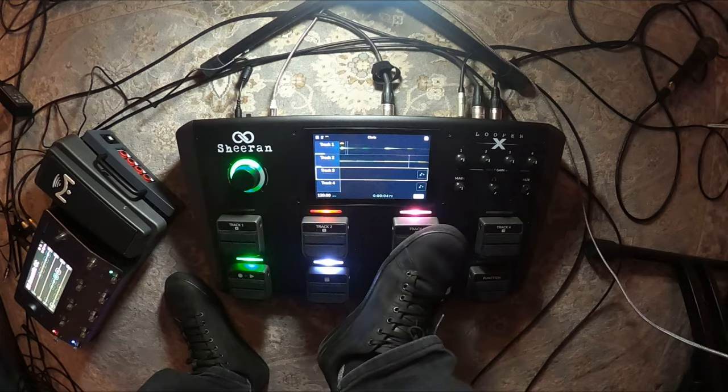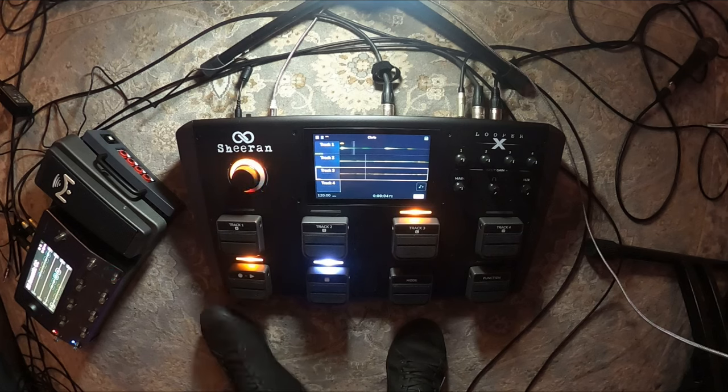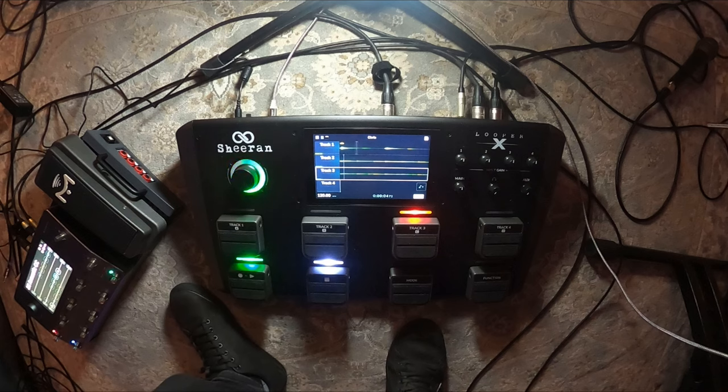I'm going to go to track three, and I'm going to just do a little thing over it, like that, that I might bring in or out. So as you can see, those two tracks, two and three, are longer than track one.